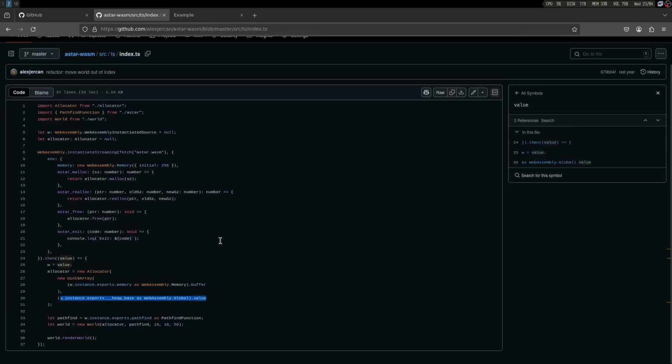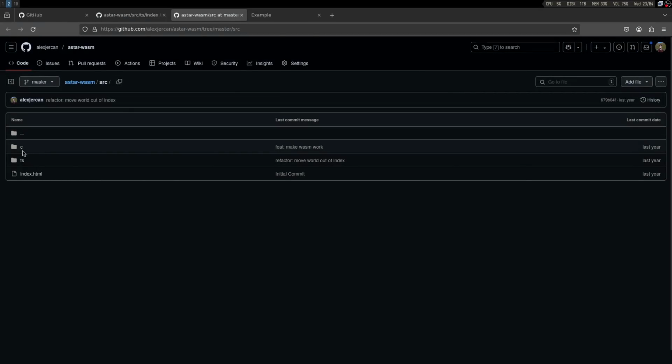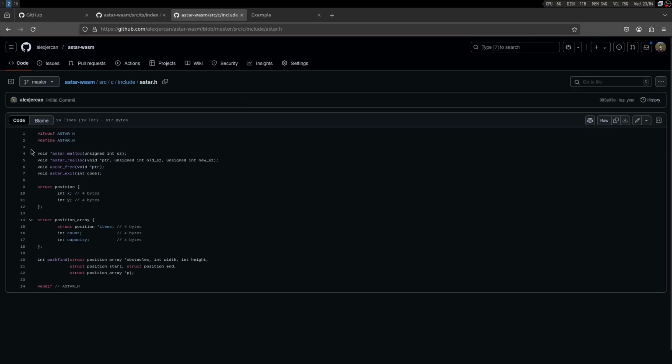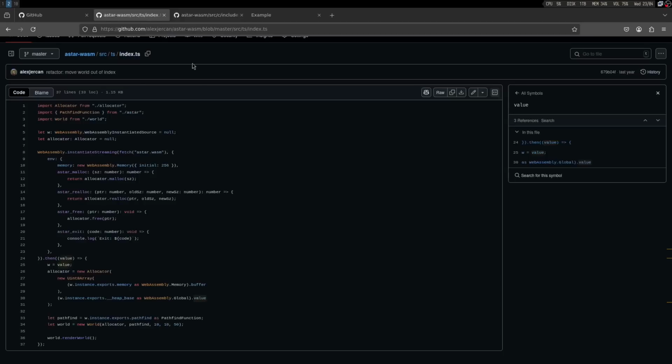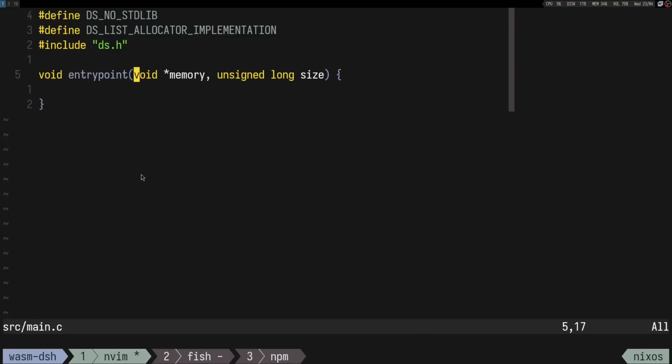And I'm pretty sure that we can just pretend it's a number in the JavaScript world. So if we go, for instance, to the C code in the A star project, and we take a look here, you can see that malloc, realloc, those things return void pointers. But in here, where I define them as environment, I use number because it's the same size. So we can just pretend that this is a number and this is also a number and it returns void.